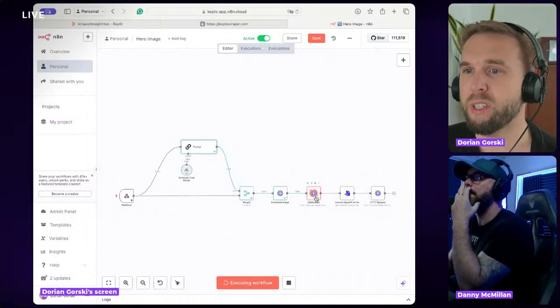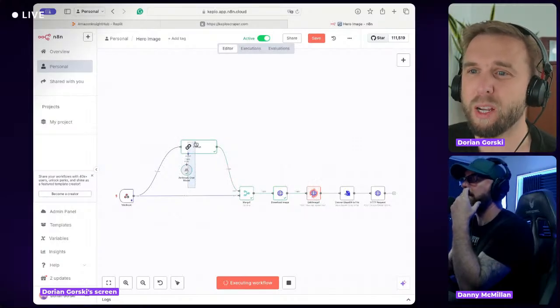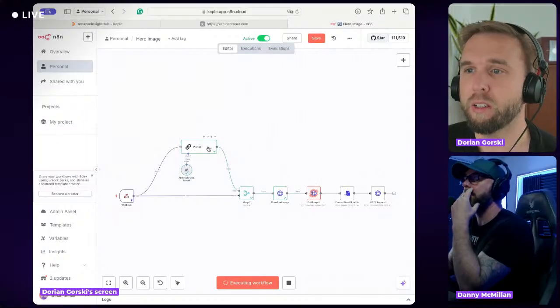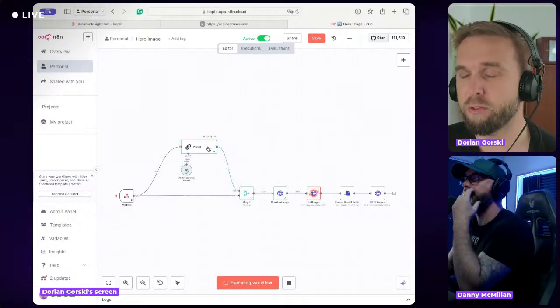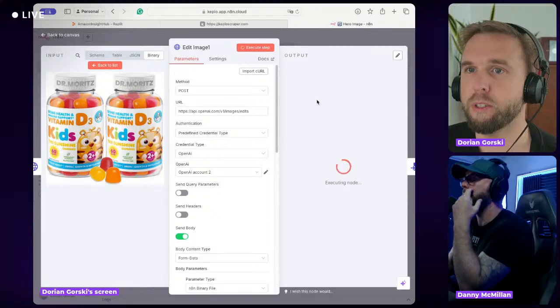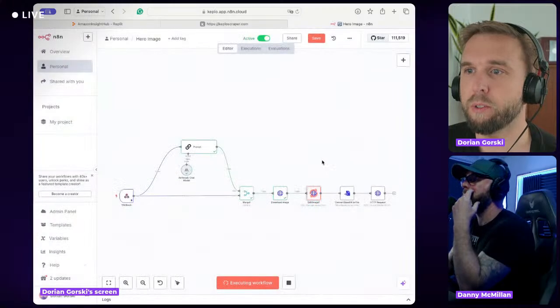So the most important thing is just to understand what you want to automate and what data comes in and what handles the data. Most of the time, you're going to plug in some sort of AI to your data to transform it. It's all about transforming data. Let's wait a moment. Let's see what it does. So you see, this is the main image. And we should have that.